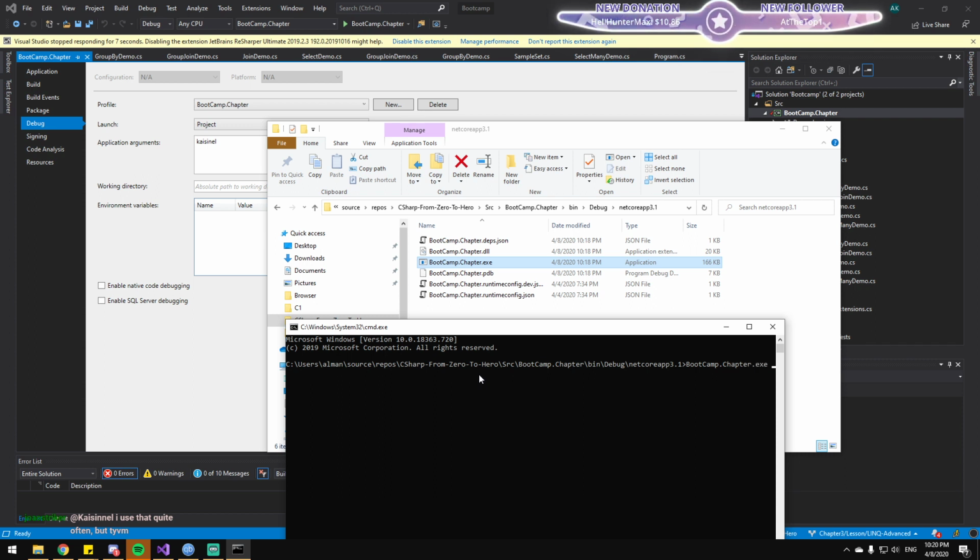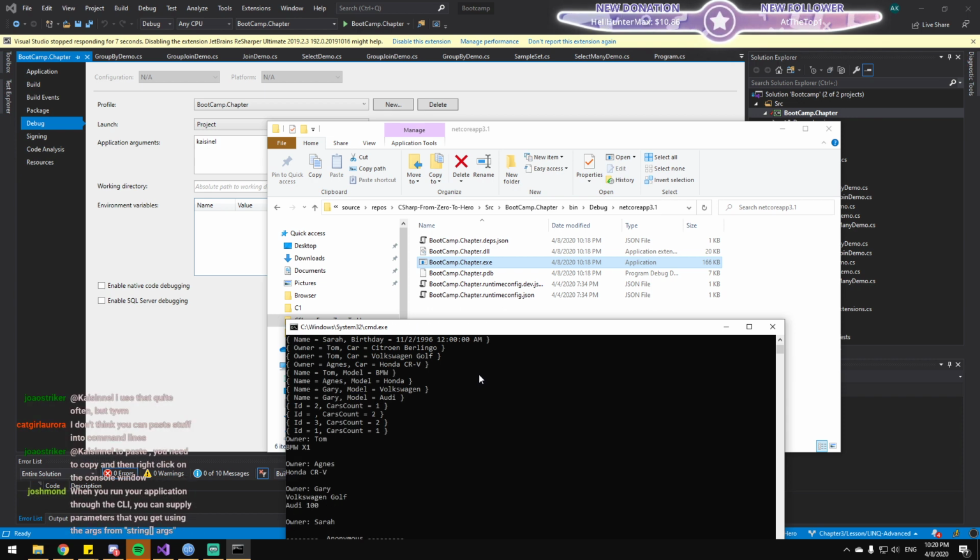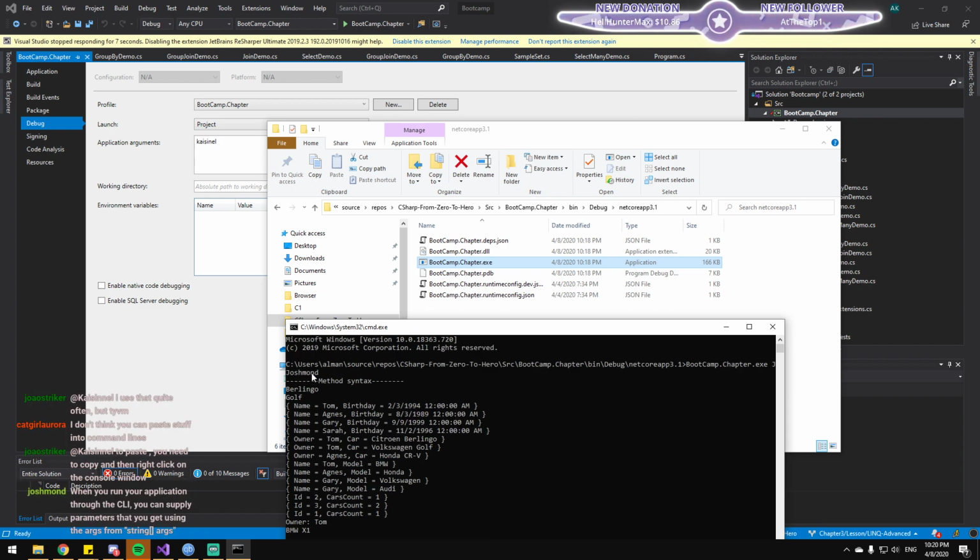And if I say, for example, let's say Joshmond, it will open my console application with the argument Joshmond. So if we go up, you can see Joshmond was printed there.